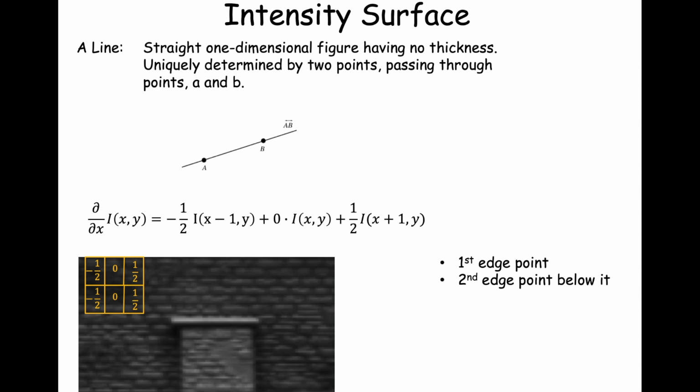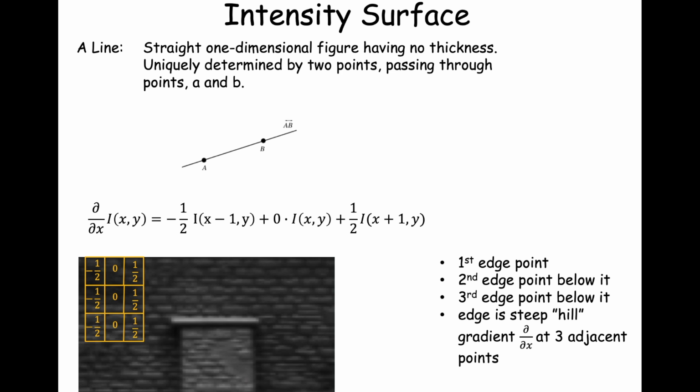Now, for good measure, we can make it a much stronger edge. Say, let's have more than 2 points. Let's have 3 points. We can have an edge point below that to make sure it's not just an artifact of noise, so that you have a representation of 3 points. So we can absolutely use 3 points in our definition for an edge. Now, granted, 3 points does not define a line. 2 points defines a line. But we're after robustness here, not just the mathematical definition.